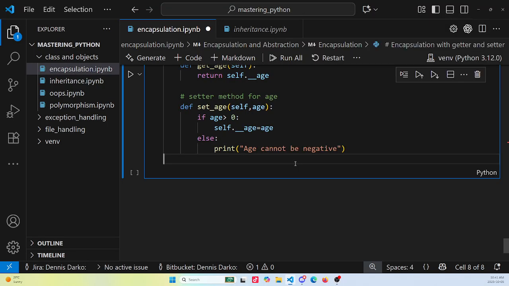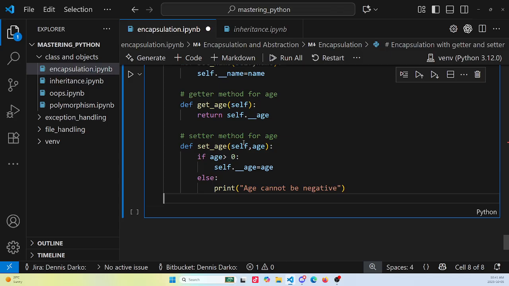You see? So we are saying that when we are setting our method for age, you def this, then you say self dot underscore age is equal to. But because age is something sensitive, you need to make sure you set a condition. This is where your understanding of the problem you are solving or the project you are working on comes in, whereby you need to understand certain constraints and certain rules.